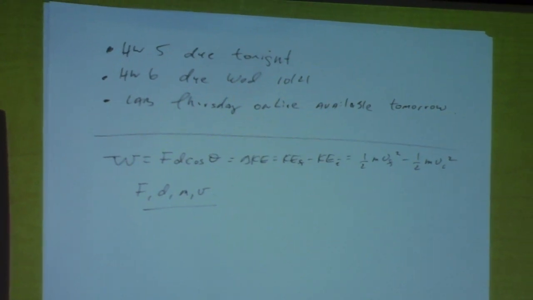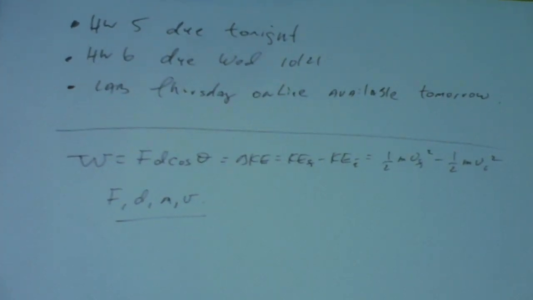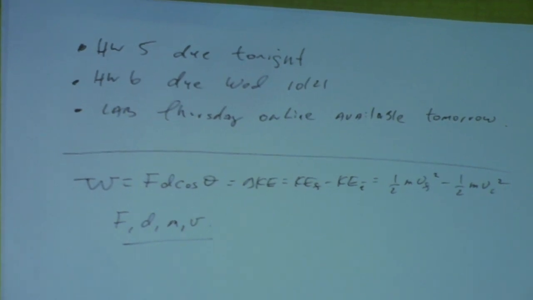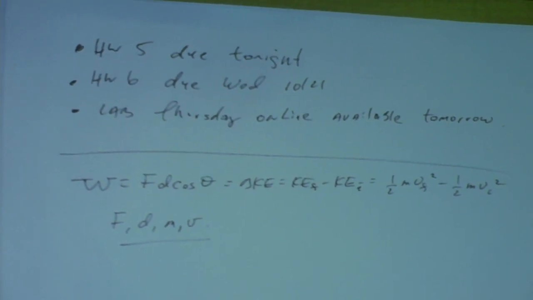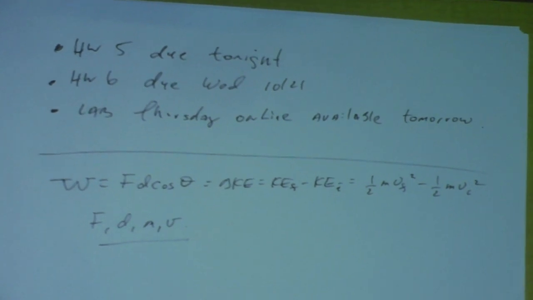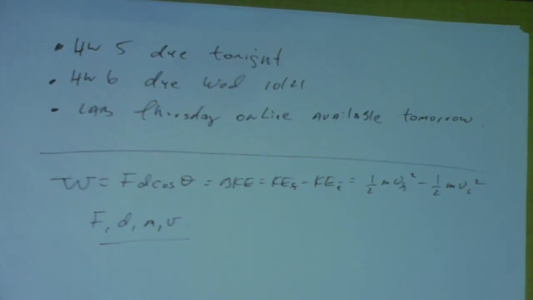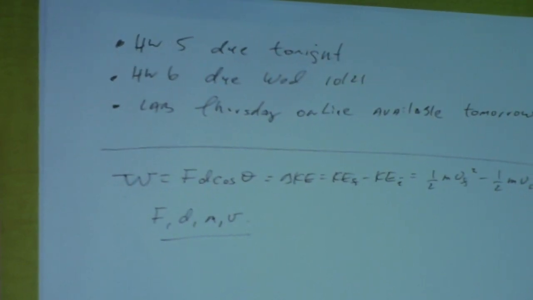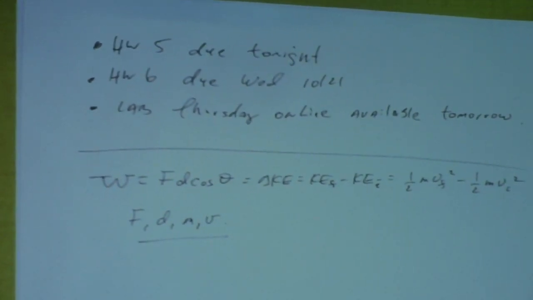Okay, a few things. Homework 5 is due tonight. There's probably going to be 10 homework assignments, so that's halfway also. So the plan is today we will talk about chapter 10 some more, and then save like the last 20 minutes or so. If you have any homework 5 questions, we can talk about those then. Homework 6 is coming up. It's over chapter 10, and it's due a week from today. Okay, that's a little bit long, 14 questions, so don't wait till the last minute to do that.